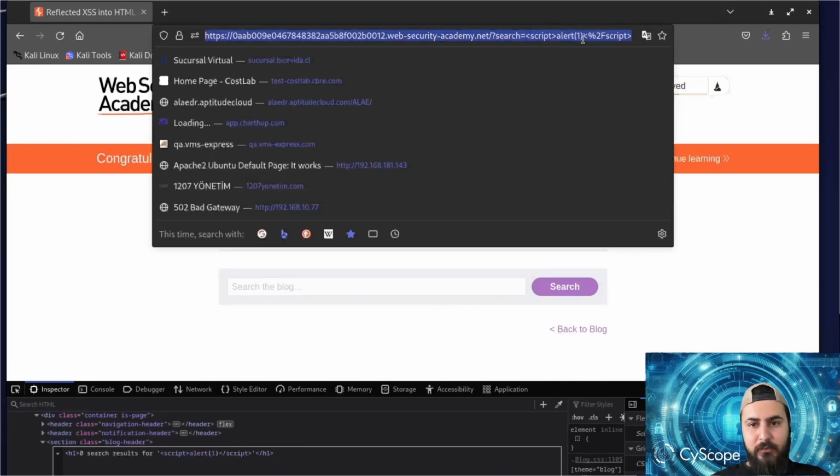So anybody visiting this URL, for example, is going to have that number one popping up, or we can put malicious code here. This code is just to prove that this is vulnerable, but we can put other malicious JavaScript code here to steal the user session, do something like a CSRF attack, et cetera. There are a lot of attacks to be done with XSS. But for now, that's pretty much it.